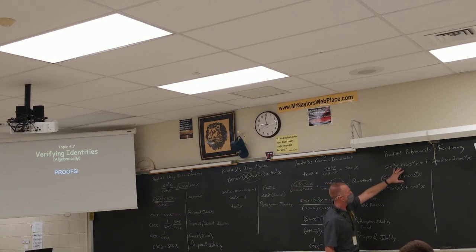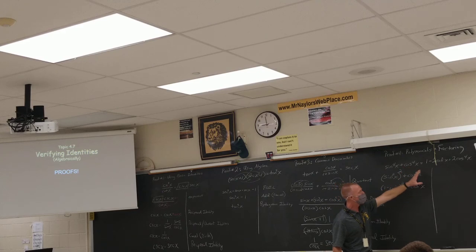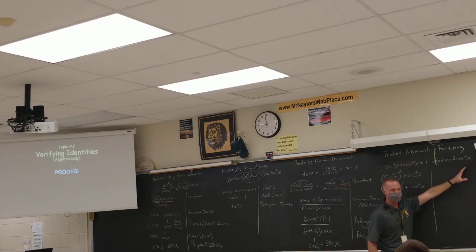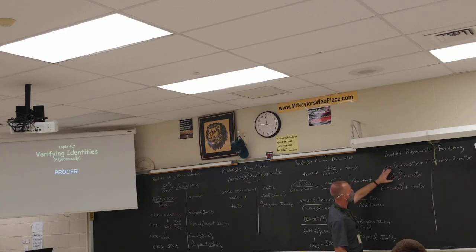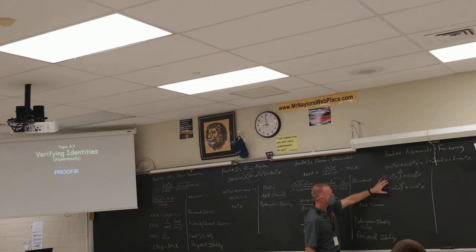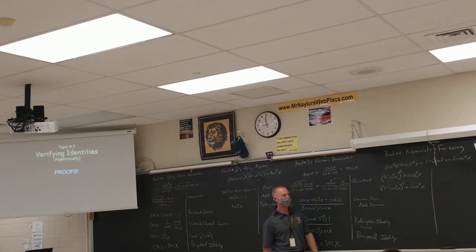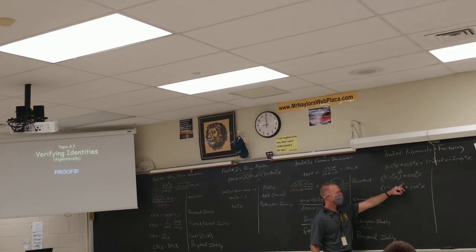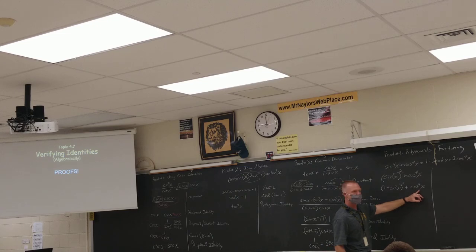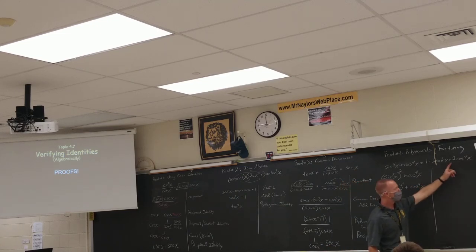I started with sines and cosines, but everything is supposed to come out to be cosines. So I can change sines, specifically sine squareds, to be 1 minus cosine squareds. So sine squared can turn into 1 minus cosine squared. I still have this exponent, and you'll notice I didn't do anything with this cosine to the fourth because really there's nothing wrong with it.